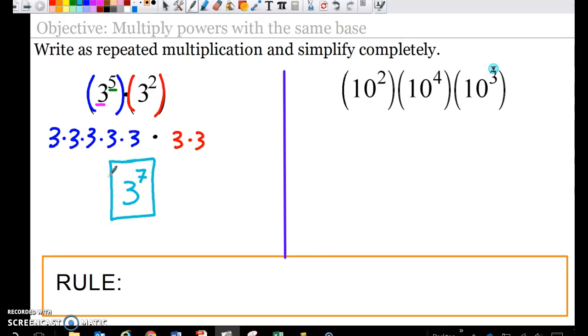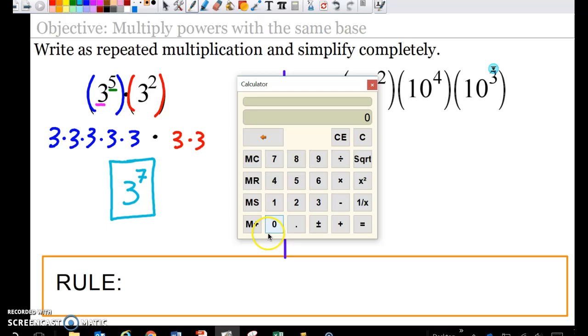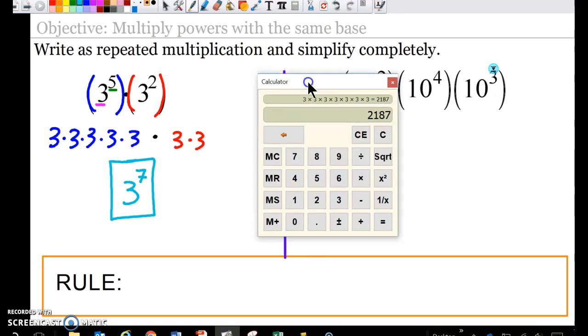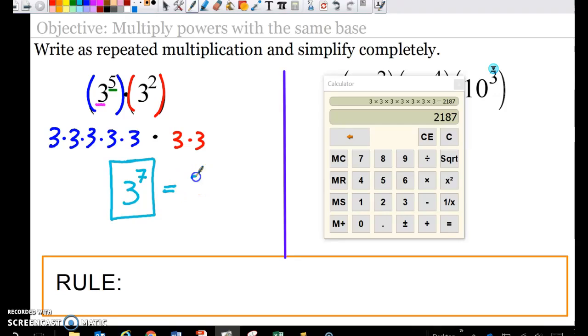Now, if you can write it as a number base within power, we can use a calculator and actually find out what that is. I'll show you how to do this in class when you get back from your vacation. If you don't have a fancy calculator, you just literally do it 7 times. 1, 2, 3, 4, 5, 6, 7. It equals 3 to the 7th power is equal to 2,187. I promise you won't have to type that in all the time. There's a faster way to do it on a scientific calculator.